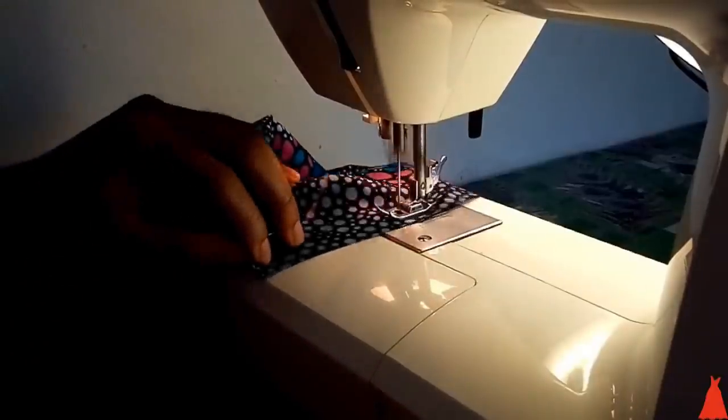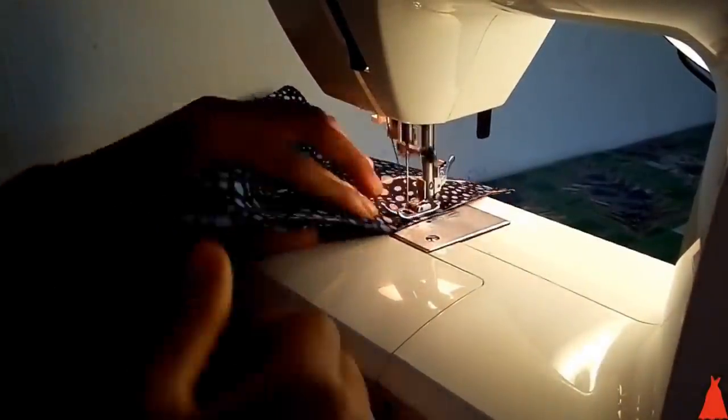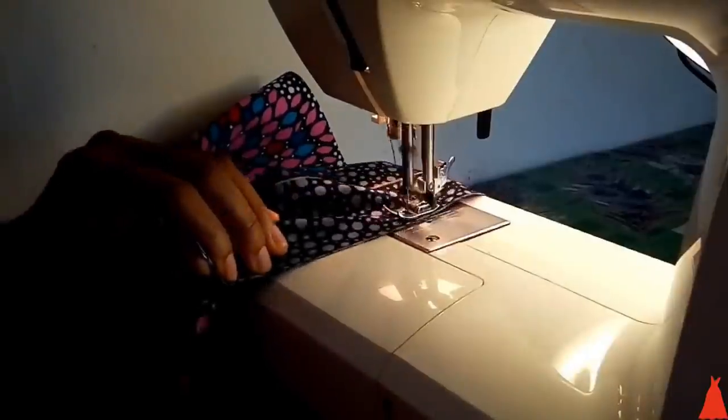So I took it out to my sewing machine and I joined them together. Very simple, guys. Very, very simple. It didn't take me long to sew, so it won't take you long as well.